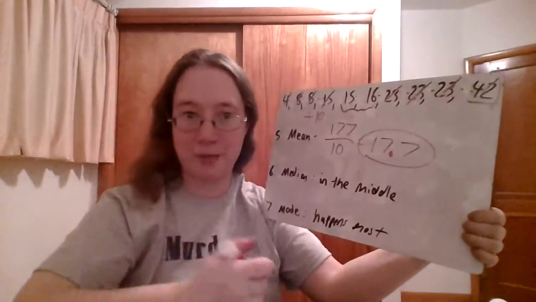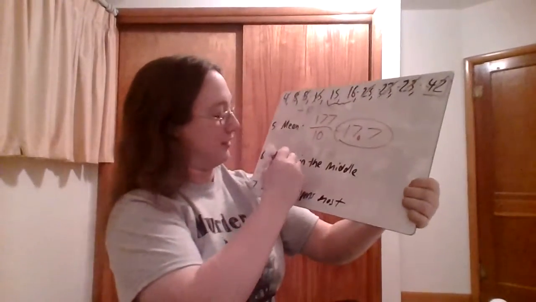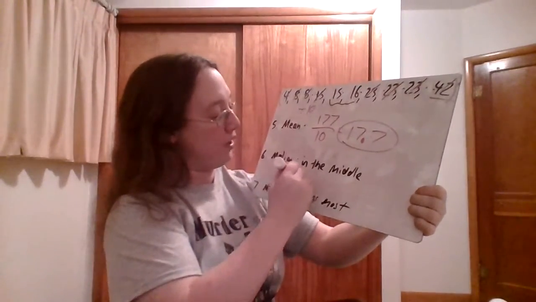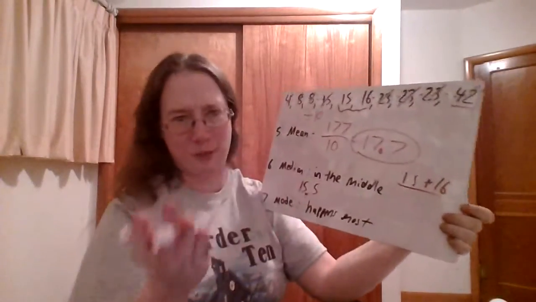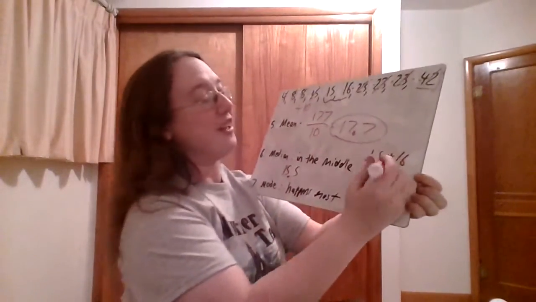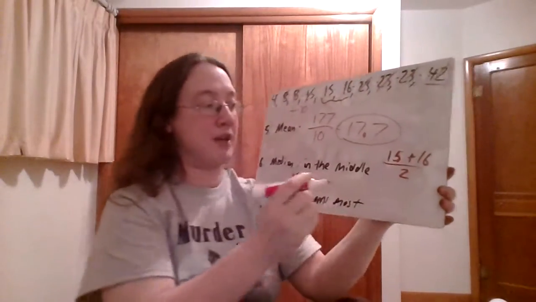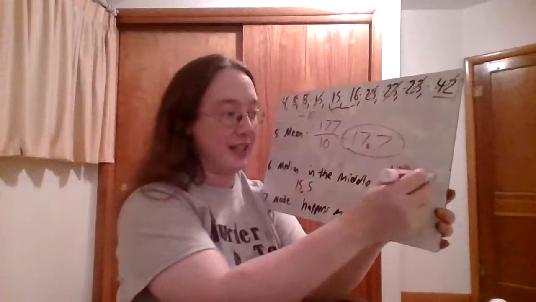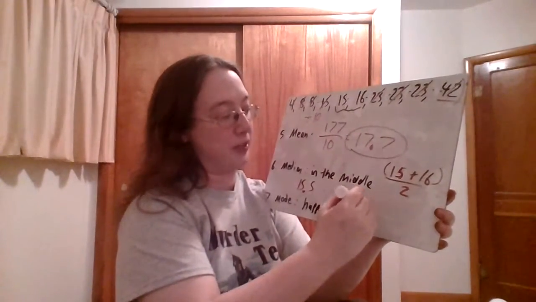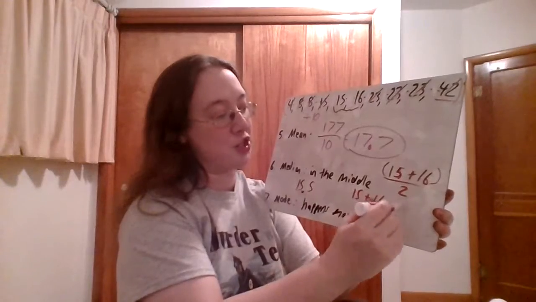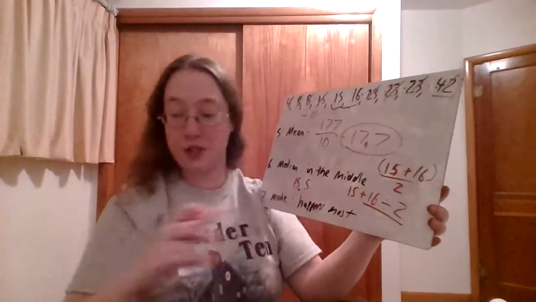Now, if you happen to know off the top of your head, right between 15 and 16 is 15.5. Cool. If not, go ahead and take 15 plus 16. If you don't have numbers that are nice and next to each other, just add them and divide by 2. Either hit enter before you divide by 2, or stick some parentheses around there, because if you just plug in 15 plus 16 divided by 2, your calculator is going to do the division first, and then you'll get like 23. You don't want 23.